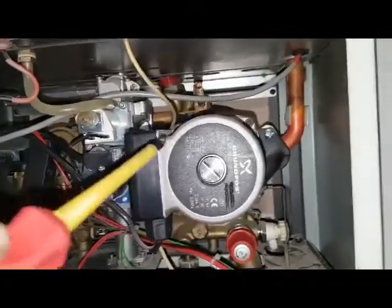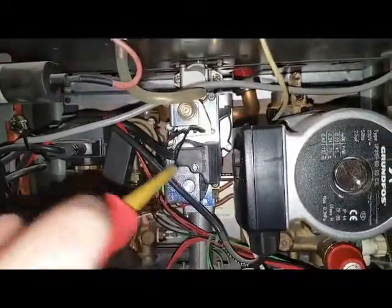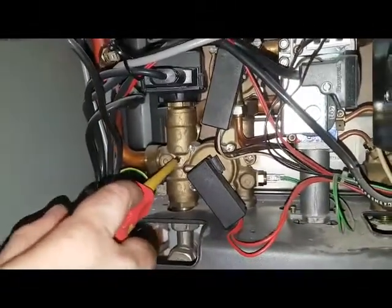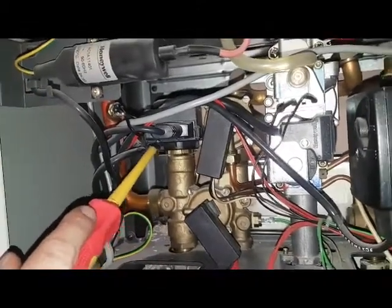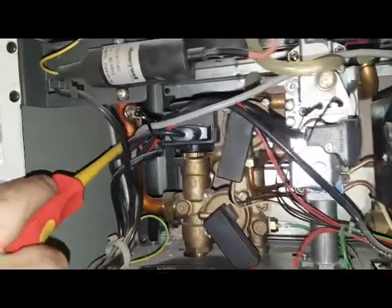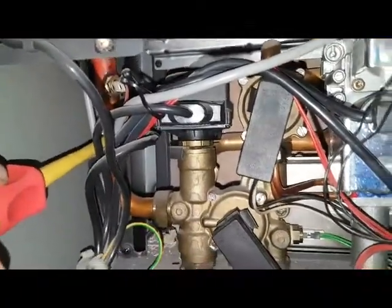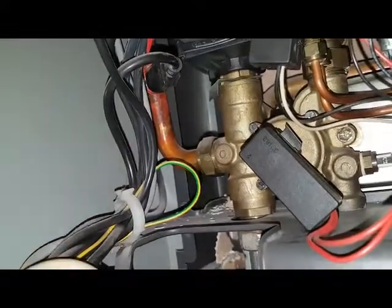Okay, that's the pump obviously, gas valve here, automatic air vent, that's a spark generator, diverter valve here at the back. What's that above it? Just above it? This one? It's an actuator. Yeah, that's it. The central heating sensor here. That's the thermostat. That lead there, that's the overheat thermostat.